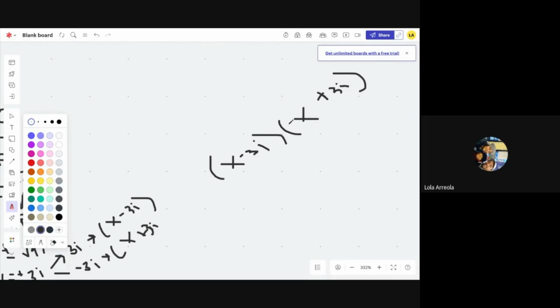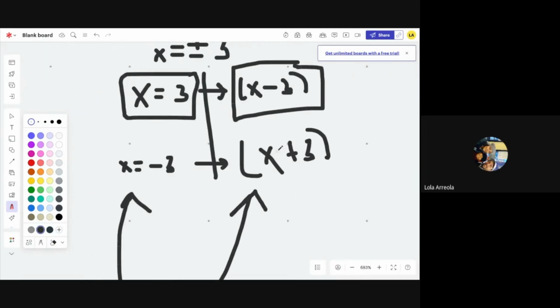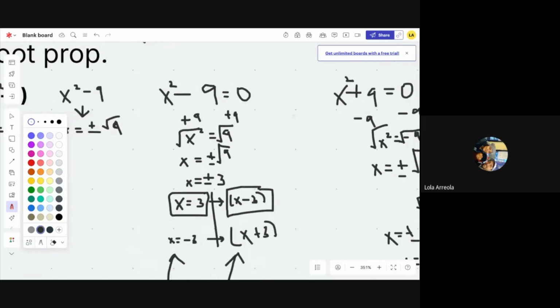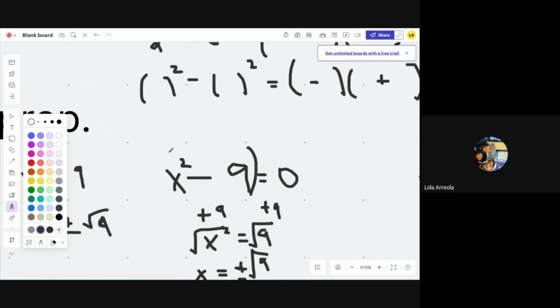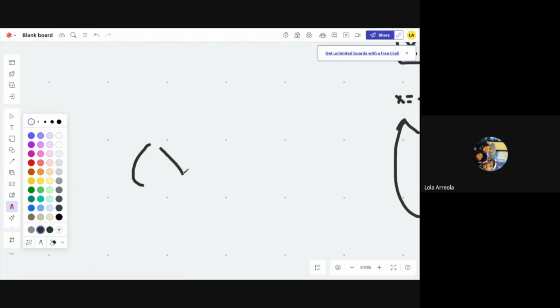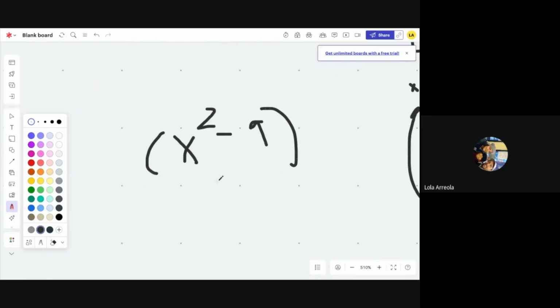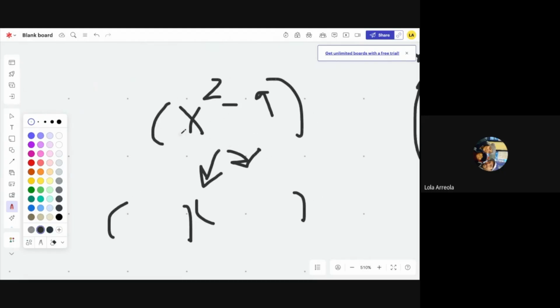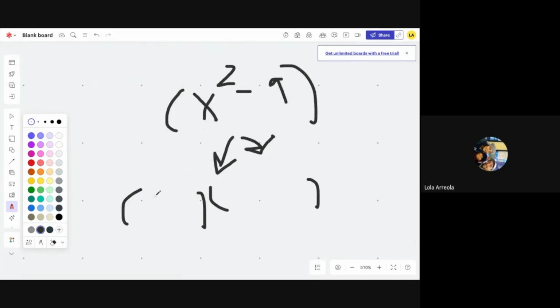All right, so before we answer this question, I don't want to confuse you. Let's go back over here. Again, we have x is equal to 3 and x equals negative 3. The factors are x minus 3 and x plus 3. These are the factors of this right here, x squared minus 9. That is important because I've asked in class, how do I know I'm done factoring? I know I'm done factoring when x is raised to the first power. So because I see an x squared, that means I have two factors that I could split this into. So x squared minus 9 is not fully factored. If I want to find the factors, those factors are x plus 3 and x minus 3.